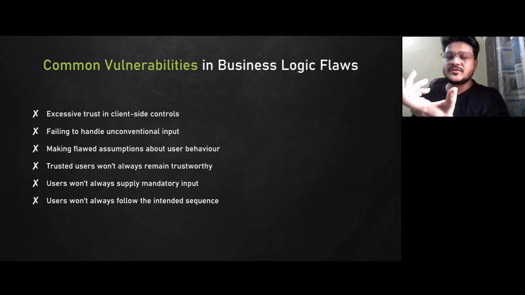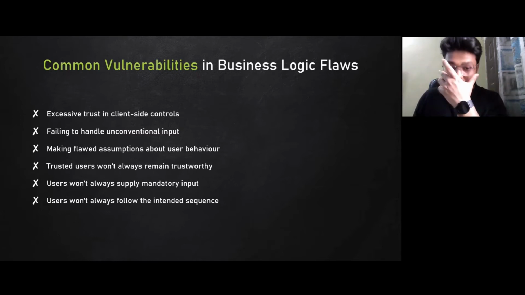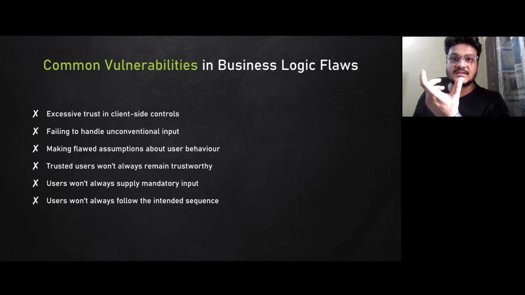Second thing, unconventional inputs. The same thing goes if I'm not expecting a single quote in the input, and if the single quote is there, I have to see what I can do with that specific thing. But if I've left that unintended, that will create a disaster for it.